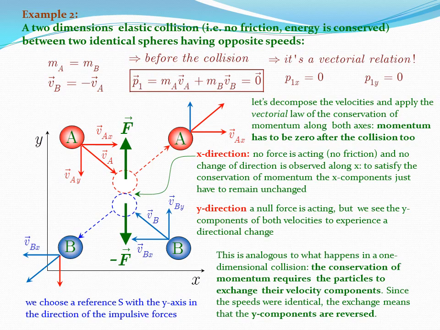Therefore, the situation is analogous to the one we studied for a one-dimensional collision. The conservation of momentum requires the particles to exchange their velocity components along the y direction. In this case, since the speeds were identical before the collision, the exchange means simply that the y components are reversed.